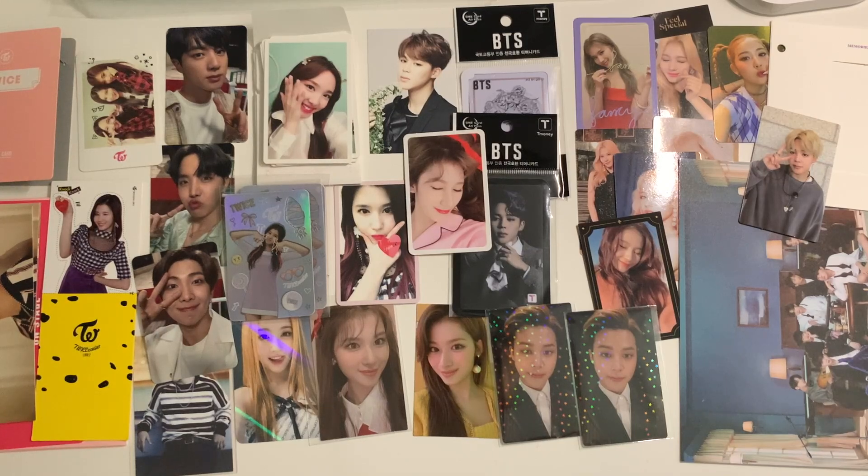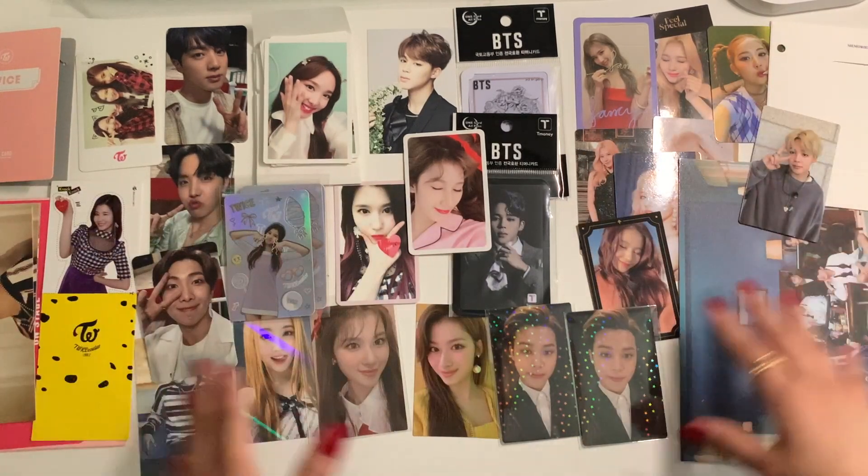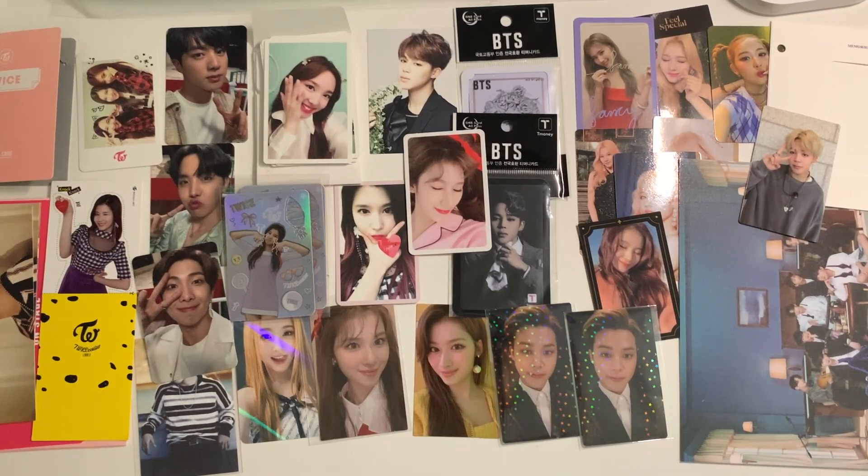The cons: sometimes they take a while, and so many people have been using Neokyo that they've actually had to pause the buying process — there will be some days where you absolutely cannot use Neokyo to buy anything and you have to wait until they reopen buy requests. Other than that, I think it's very good and everything arrives safely. I still need to double-check that everything I ordered is actually here. Thank you so much for watching — next week's video I'll be sorting photo cards, and I did order more sleeves because I underestimated how many I needed. Hope you have an amazing day, evening, or night!